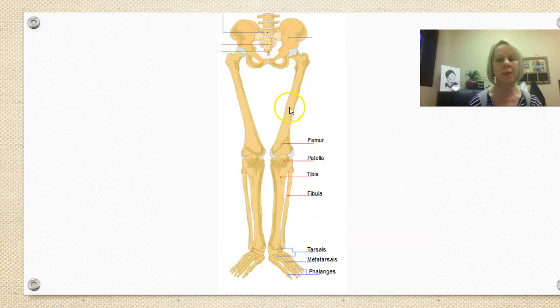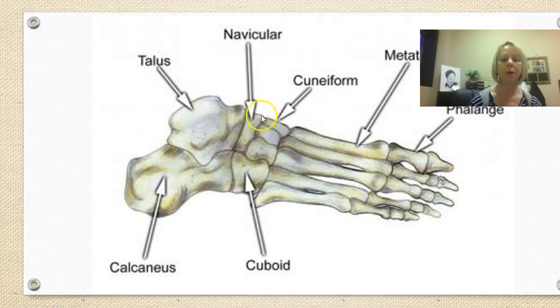The lower extremity contains the femur, or thigh bone, the patella, which is the kneecap, and then a tibia, the larger bone, that is medial, and the lateral, and the fibula smaller, or you can remember little fib. Tarsals, which are these bones here, one of the tarsals you'll probably know already is the calcaneus, which is your heel bone. The metatarsals, there's 5, and then there's phalanges, and just like with the hand, there's 2 phalanges for the big toe and 3 phalanges for each toe after that.